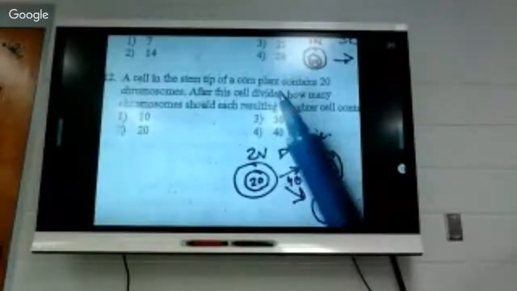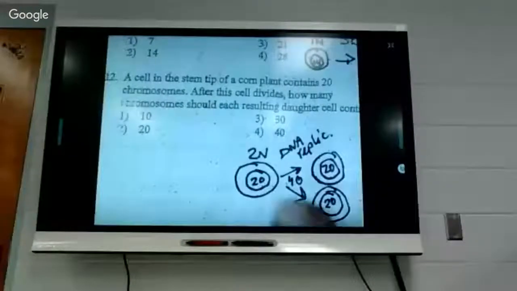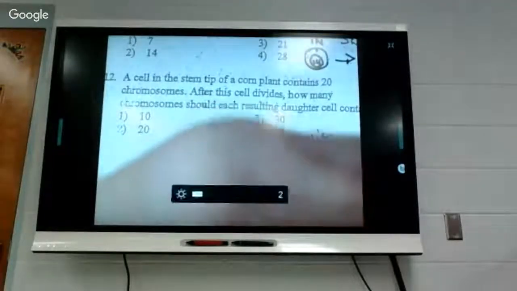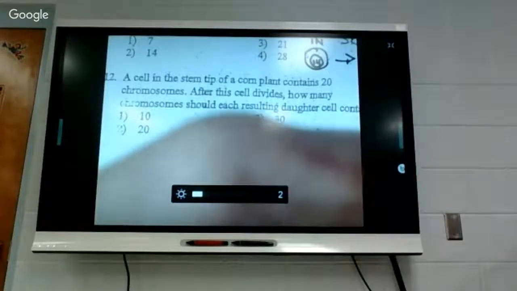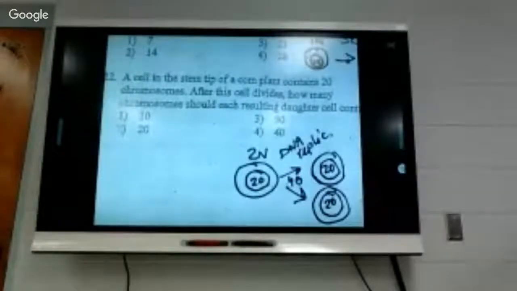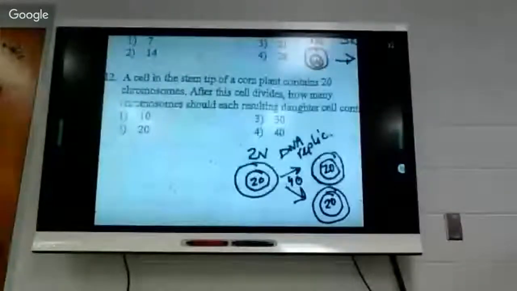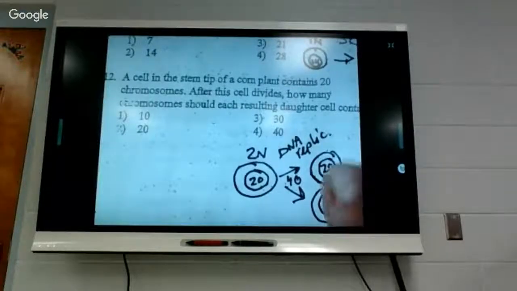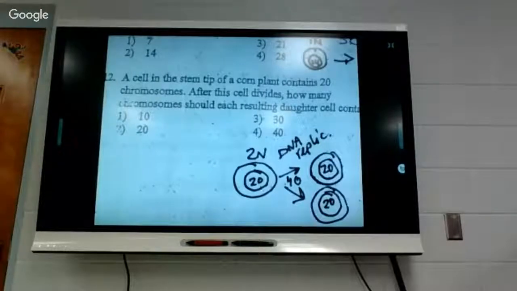Yeah. So this is what you have to think of. If this is a cell on your knee, and you skinned your knee, then in order to replace it and heal, all the cells around it have to copy their DNA, and then they go through the cell cycle and they split. So we end up healing with the same type of cells that were there in the beginning. So if it started off with 20, we should get 2 that are 20. So the answer is letter B.